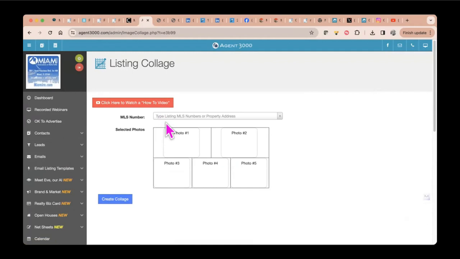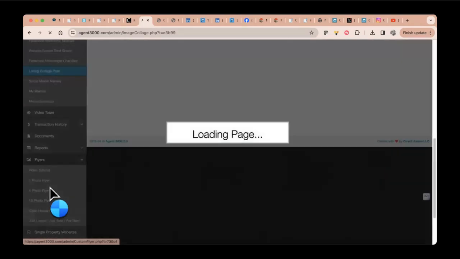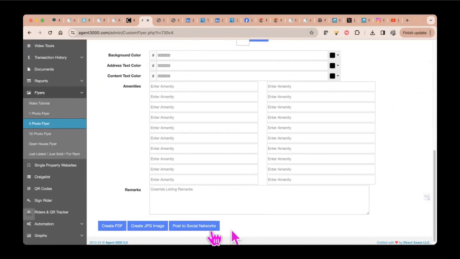So 3 solutions there. And then we also found the solution to come in and create a flyer, which allows us to create an image, right? And this one allowed us to come into the social networks as well, but also create the image so that we can use it for TikTok and Instagram. When you share it to Facebook, to Pinterest, to LinkedIn, to Twitter via a link, that link already tells you that it's connected to the IDX, the Internet Data Exchange, right? It automatically updates. The minute we no longer use a link, and we use an image for Instagram and TikTok, then we have to monitor.